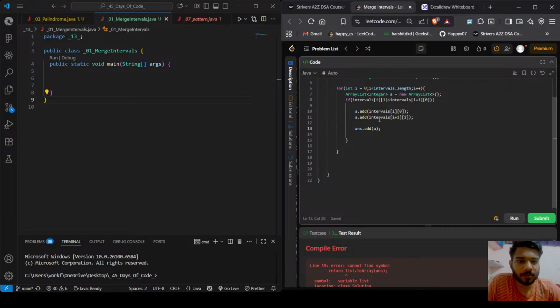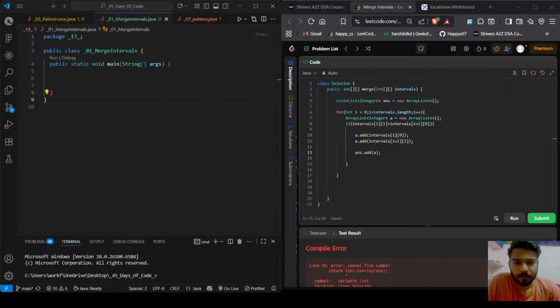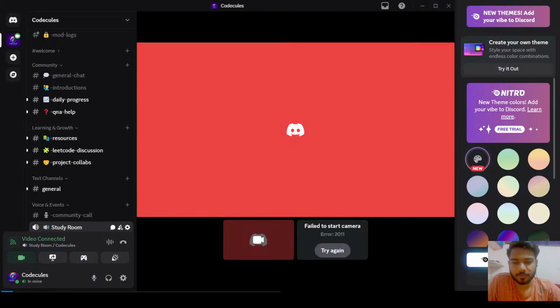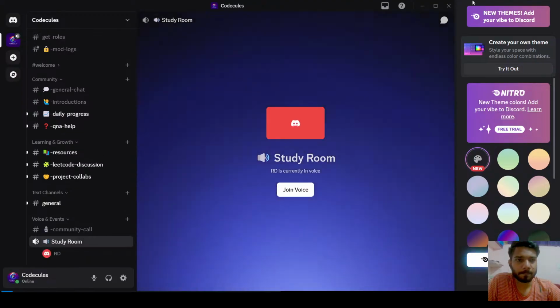We were solving merge intervals. Okay, one more thing we need to check. Discord was visible there, but okay, fine. Let's end the call. No, no, still going.